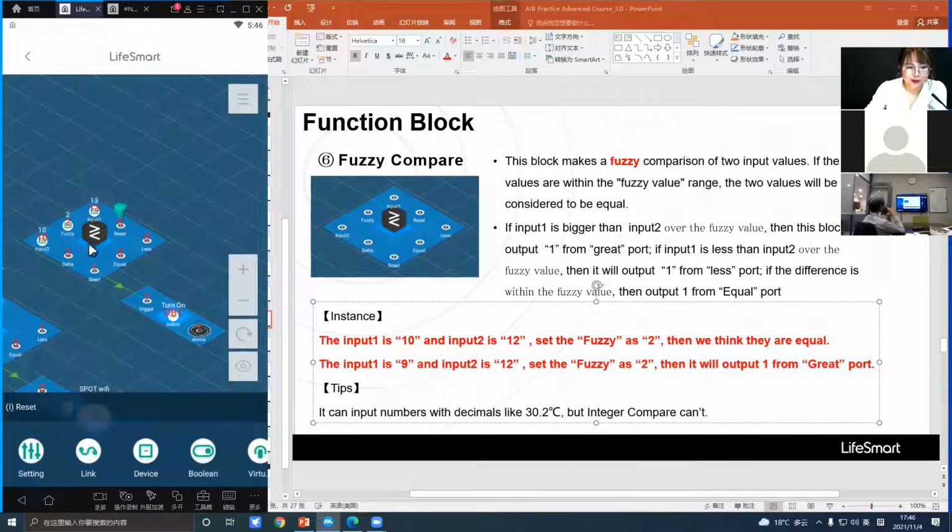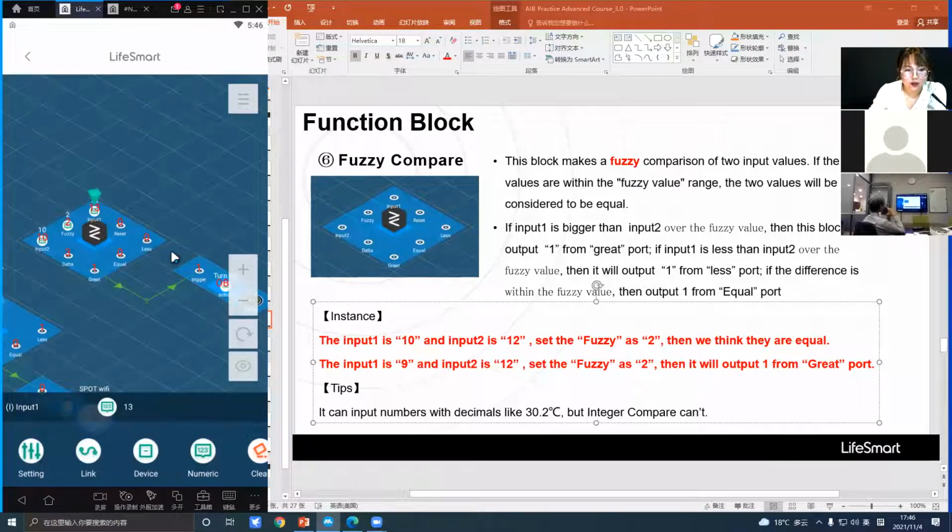For example, in this situation, here is 13, right? Here is 10. If I want it to output 1 from the last port, what number should I set here?